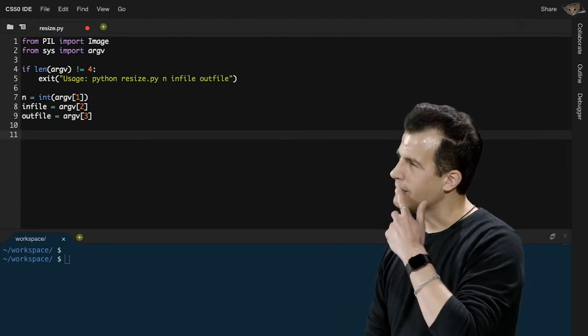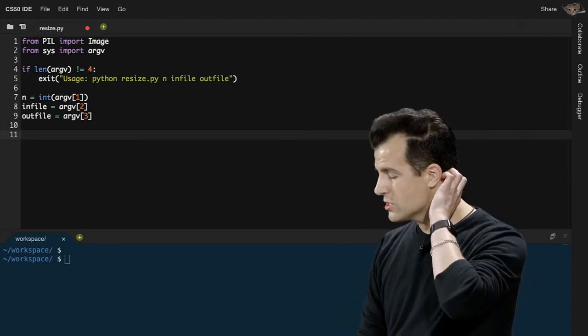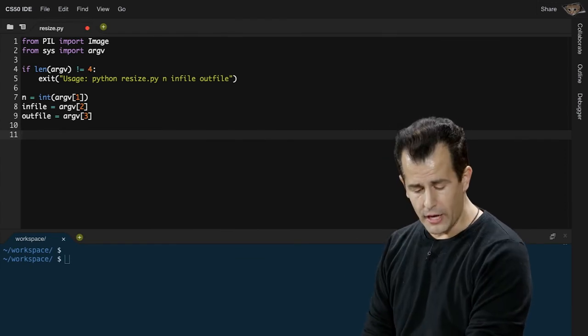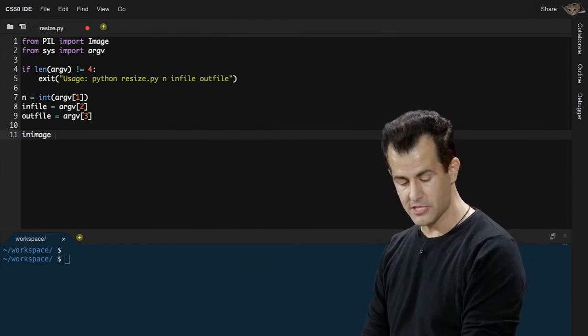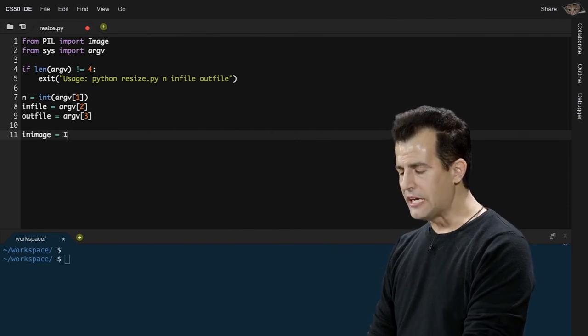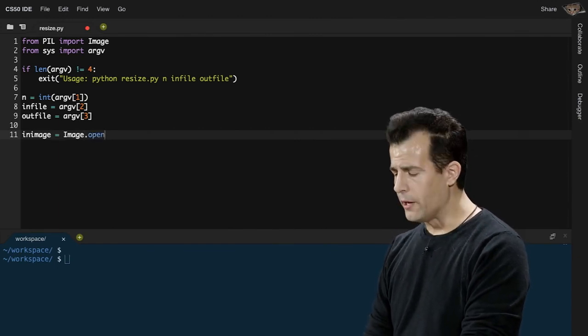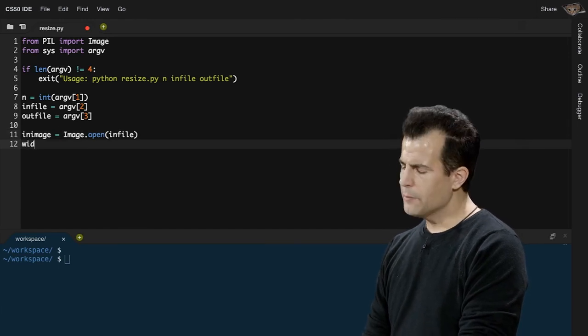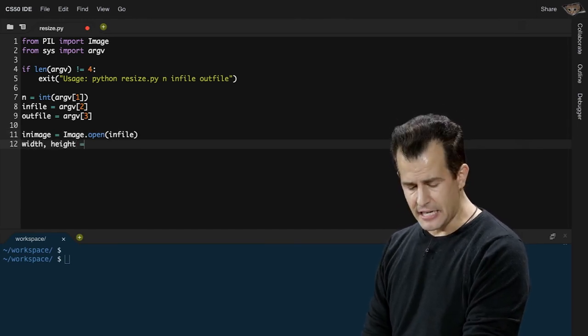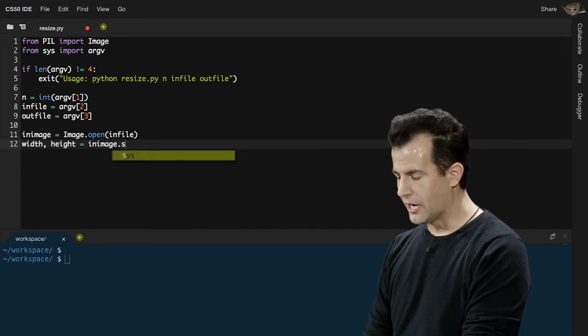And it turns out in Python, I can actually use a library, code that other people have written. Let me come up with a variable called inImage, like infile. This is my input image. And that's going to equal Image.open, because I want to open this thing called infile. And then let me get the width and the height of the existing image by doing inImage.size.